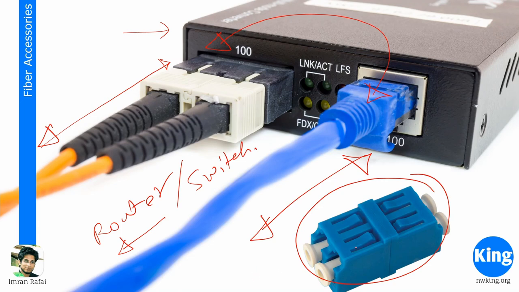This is an LC connector, so you use an LC coupler. You plug one end of your LC cable here, the other end you connect here, and then you couple. Why do you need a coupler? Typically this is for a temporary connection. If you have two fiber cables, you use a coupler to hold them in place temporarily, if you want to do some testing. In your routers or switches, this is how the sockets are going to be, and that's how you connect.